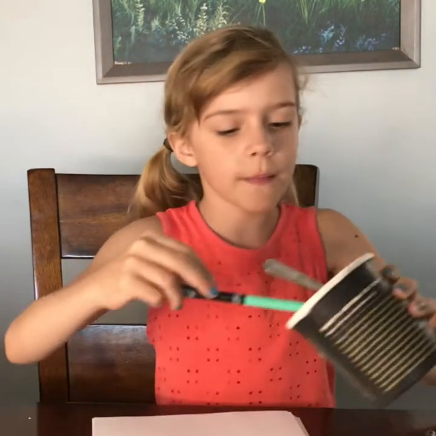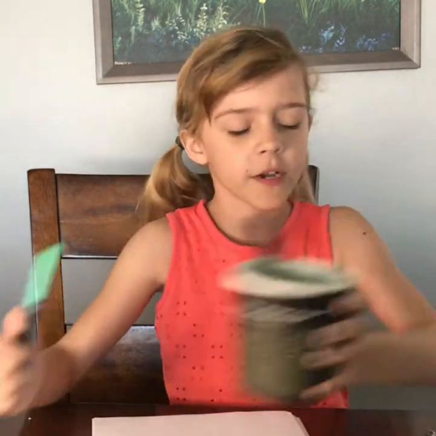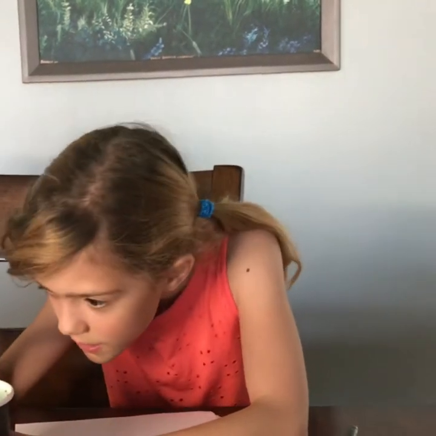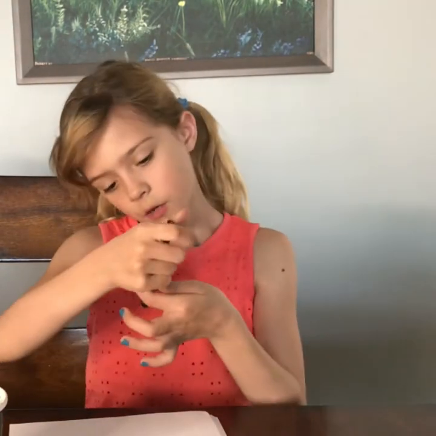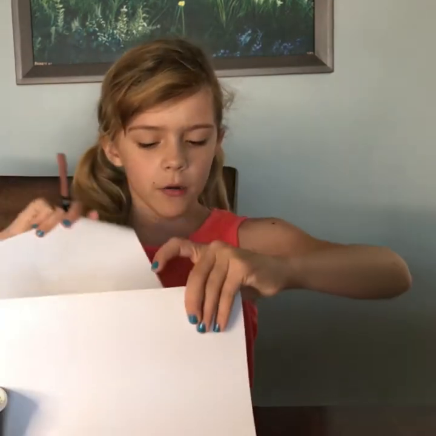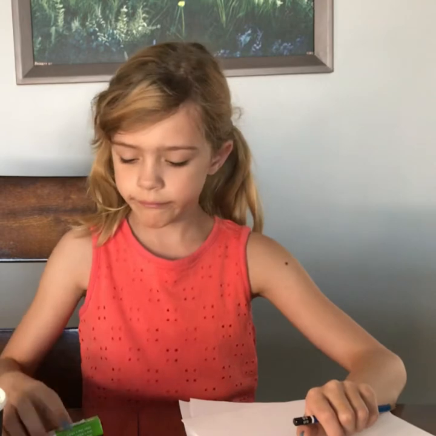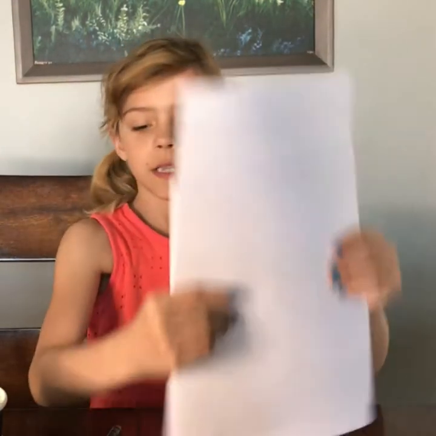The materials you will need are seafoam green, or I just tried to match this color best. Then you need brown for the chocolate, and terracotta for the cone, or more like a cone color if you can find one. I don't have one of those, I'm just going to work with what I've got. Then you need a black marker, an eraser and a pencil. You obviously need paper too.